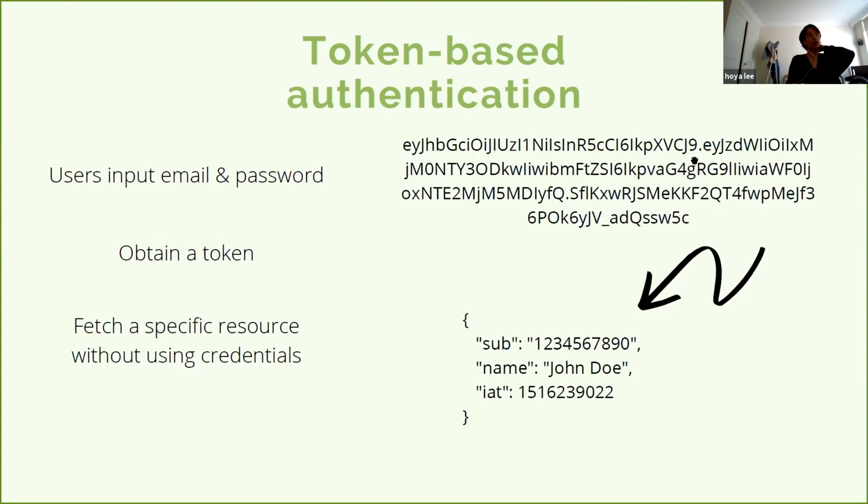As you see, it's very hard for a human to read. And when you actually decode this using some algorithm implemented deep inside the backend, this is what you're going to get as you decode. So yeah, just think of a token as something like a key for you to do something that requires login.